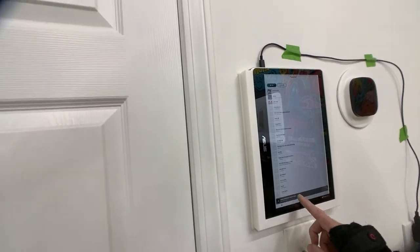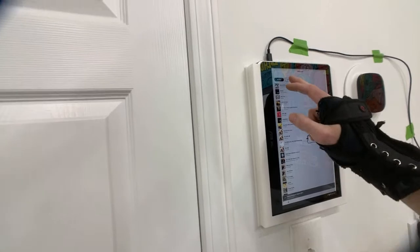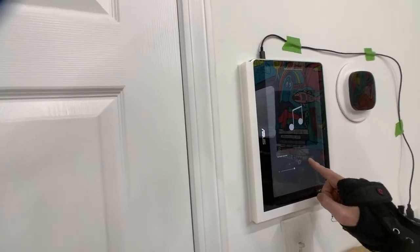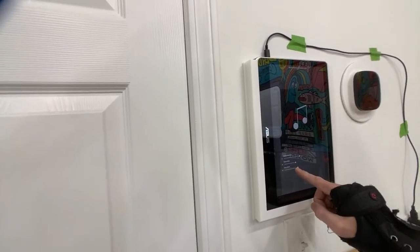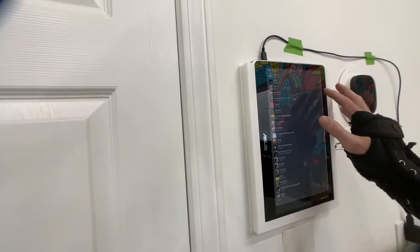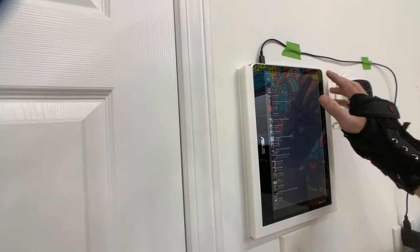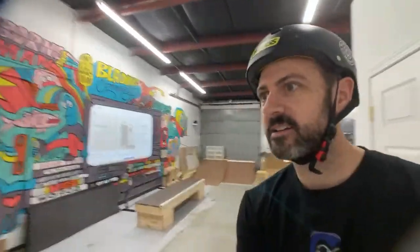Little tech time with Law. How about we skip that one? Here we go. Let's shuffle. How about that? Oh, it's the same song. Good. Oh, but the volume works. All right, we got volume back. I can't skip to the next track. Let's try that. There we go. It works, kinda. That's great. All right.